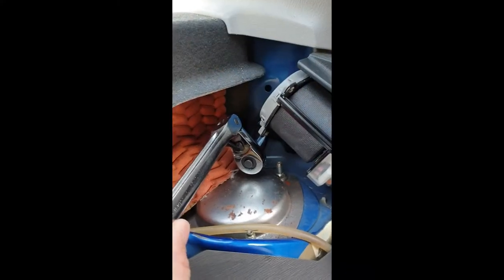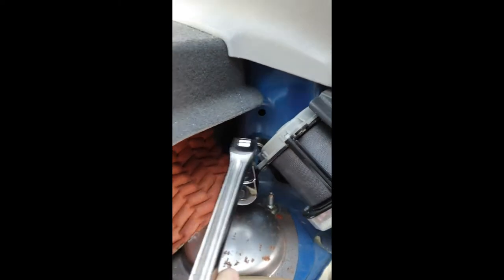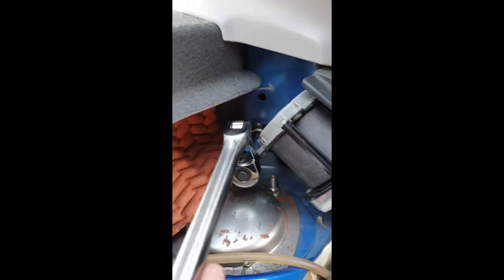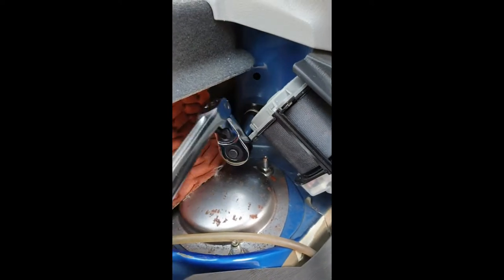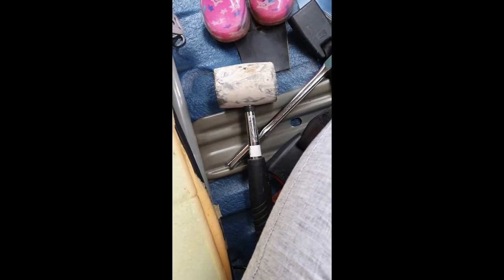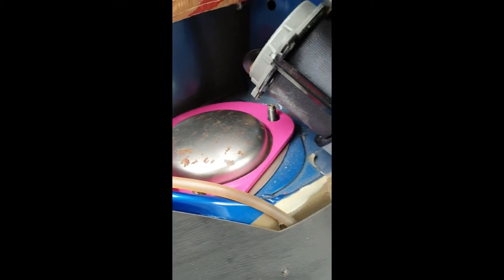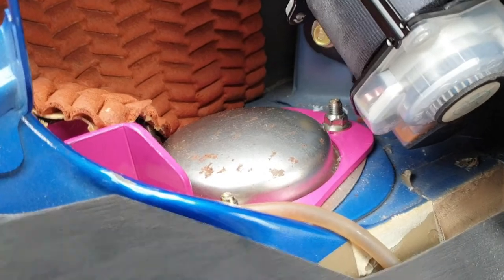This is really tight. Without this type of flexible tool that I have, I'm not sure one can complete this. Remember this is a 14mm and you've got to remove this in order to have better access to the towers here. Not simple. You need a rubber hammer to be able to put this down because I could not do it manually. Be careful with this hose — obviously you don't want to damage it. Not a very simple task, but I'm getting some progress. One side is completed.